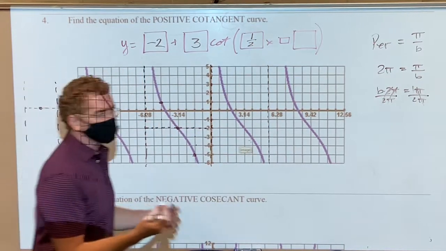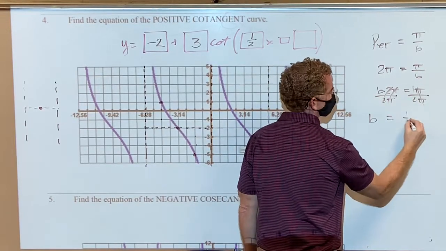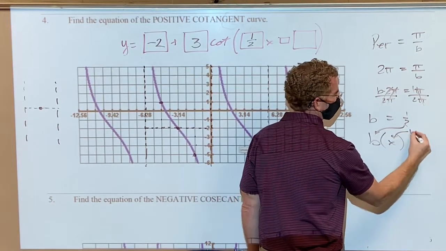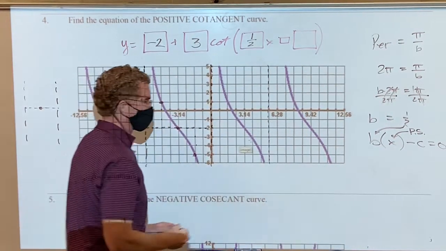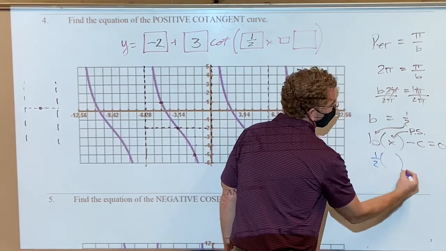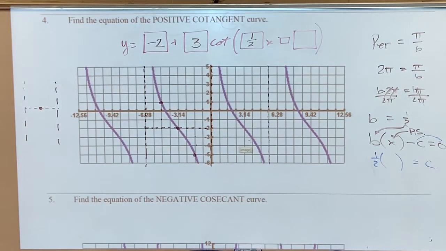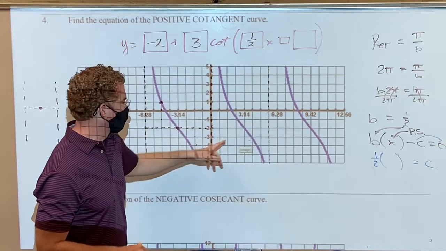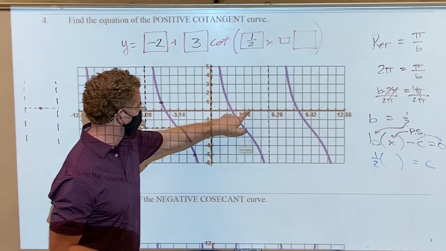And then once I know the B value, I can take it and plug it in there. I can plug my phase shift in for my X and solve that equation. So 1/2 here, move the C over. And what is the phase shift on this? Man, if I can go with 0, I'm going with 0. And remember, it's cotangent, so the phase shift's not the middle, right? It's at either one of these. So you can use 0, you can use 1, 2, 3, 4, 5, 6, 7, 8. 1, 2, 3, 4, 5, 6.